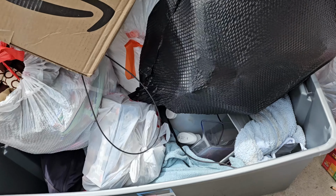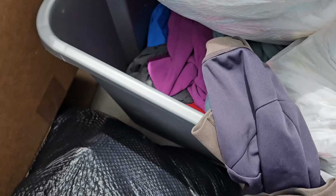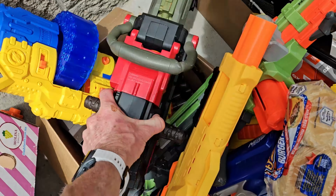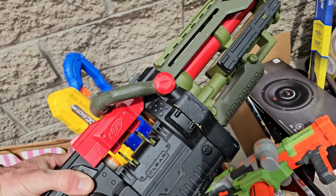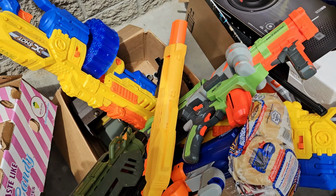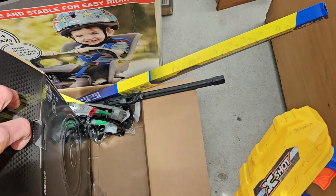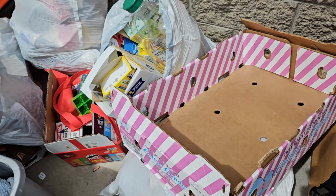Okay, I'm gonna have to dig through this a little bit more. There's quite a bit of stuff around this area. Women's clothes, all sorts of stuff. So let me dig around a little bit more, but let me show you this Nerf gun right here. These ones are super expensive. Yeah, Nerf right there. Looks like they kind of painted it, but that's really cool. Yeah, so we're gonna grab all these really expensive Nerf guns right here and put that into our collection. And what do we got? Old windshield wipers, etc. So let's pick it up.